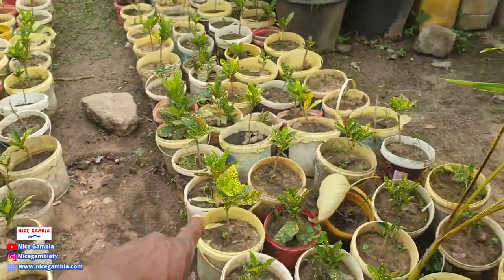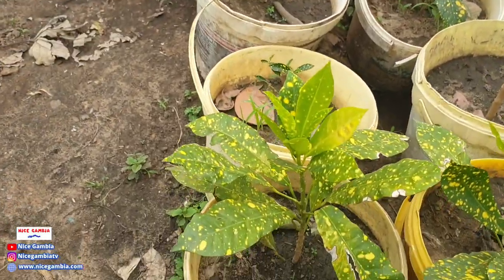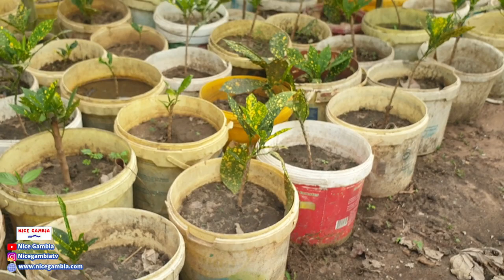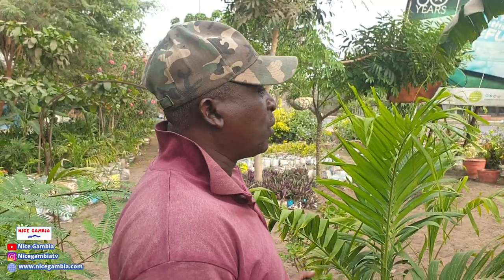You can also see bananas over here. These green and yellow ones are called croton — it's a big family of flowers. There are a lot of flower varieties here — I sometimes buy them when I see them with people and introduce them to see how they grow. Some are sun-loving, some are shade-loving, and some need 12 hours of sun and 12 hours of shade.